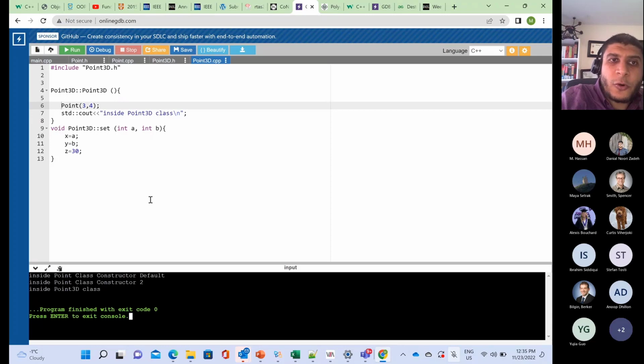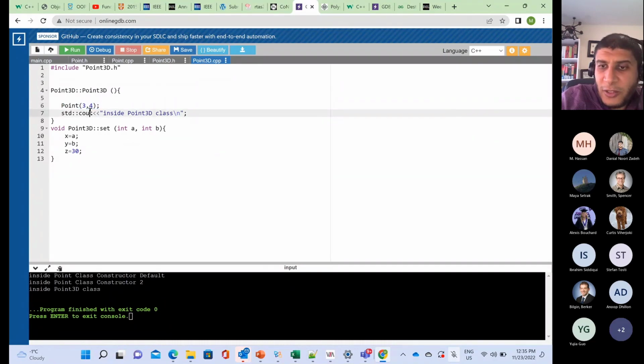So simply the order of calling is you always call the default constructor and then any constructor that is the first line of your child constructor here, and then you bring the message from the child constructor itself. This is basically where we stopped yesterday. Is there any question related to this? Does this make sense? So again, the takeaway message here is that the order of calling constructors is you call the parent and then the child one.